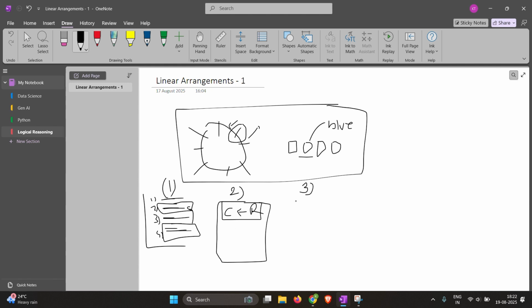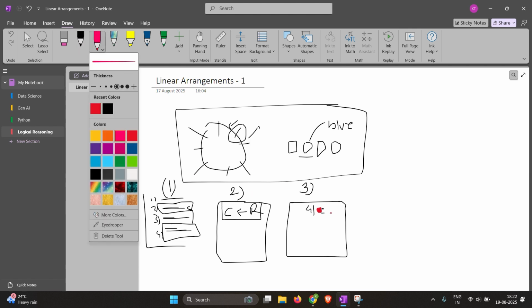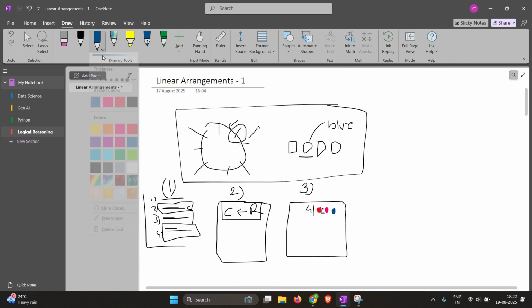Third thing, you should also be able to deduce things which are not given obviously in the clues. So, for example, let us say there are four different cards, each of them a different color. One of them maybe red, then another one maybe pink, and so on.